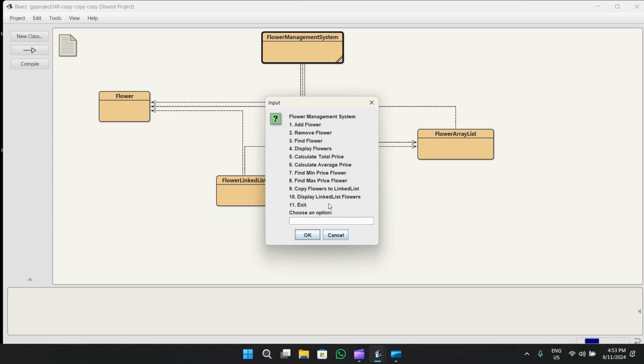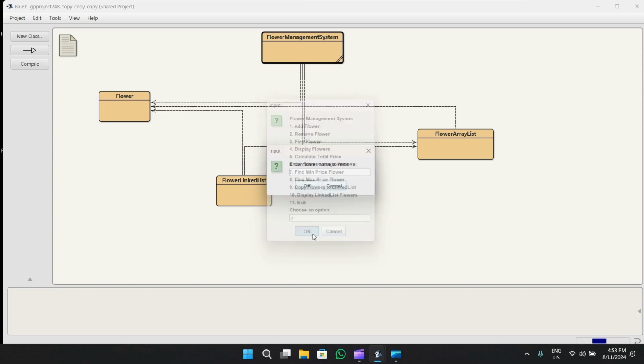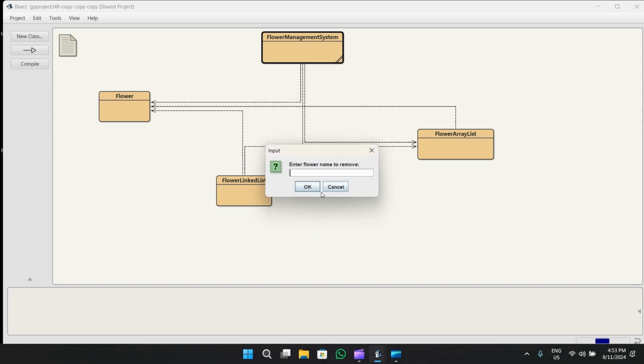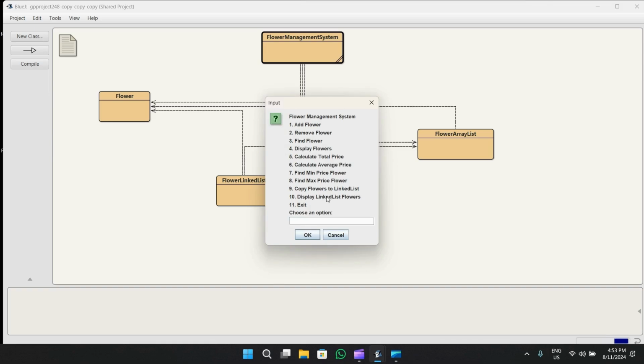If the user wants to remove one of the flowers, the user needs to choose 2. Okay, we just choose 2, then the prompt asks the user to insert the flower name such as lily, and okay. The message will go out like this: flower removed.